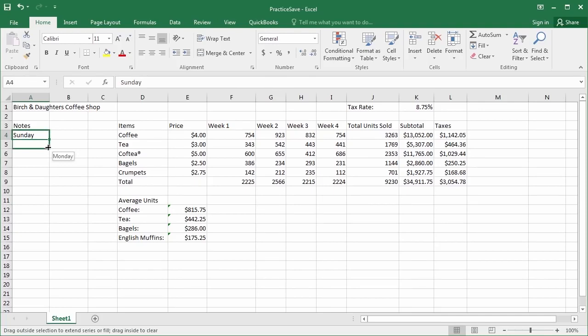Look at the little tooltip on the right. It says Monday. I drop down again, Tuesday. It's actually autofilling the days of the week. Excel does know, just like you and I, that Sunday comes before Monday, comes before Tuesday, and so on, all the way through Saturday. So I've taken it down to row 10, and I'm going to release. And look at that. So we can use autofill not only to continue the pattern of formulas that we're using, but we can also use it to continue on annotating common knowledge fields.